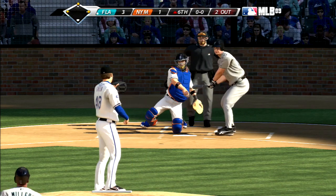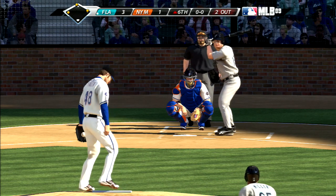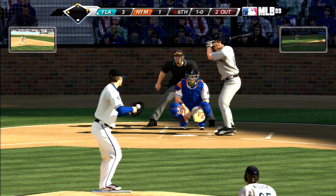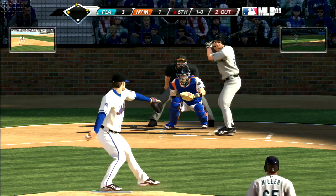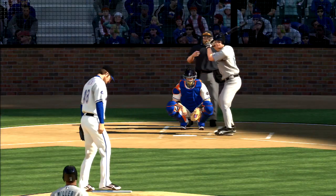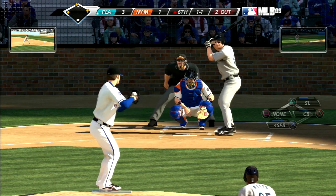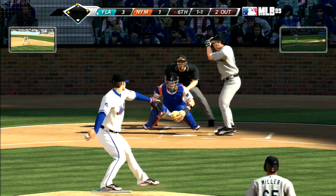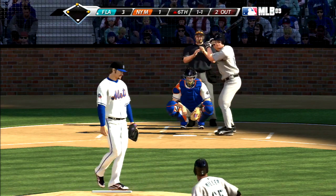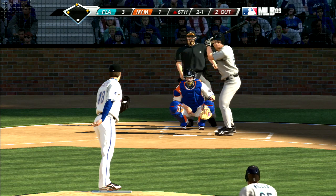Just off the outside, and it's 1-0. Boy, and a good spot here to really open up this ball game in the middle innings. Hit hard, but foul. Now a fastball that just misses here as the count moves to 2-1. Come on now. You need some strikes here. 2 out, bases loaded.